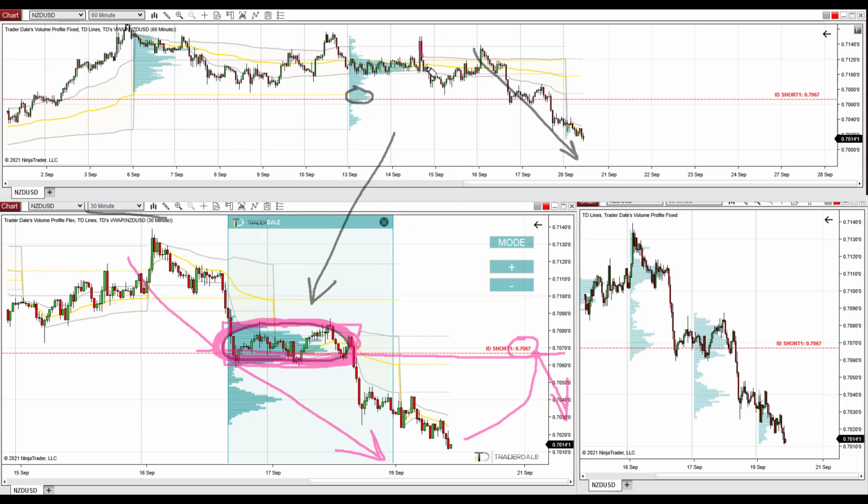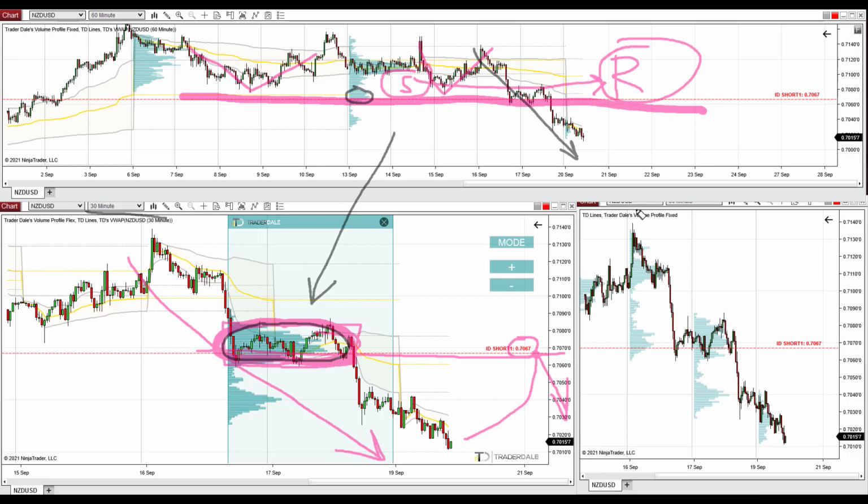As you can see a little bit above, there was also this strong rejection of this area. And this means that it worked as a strong support. By the way, also in here, it's a little bit above it, but it's in a general zone, right? And as the price went past that support, it turned into a resistance. Right now it's a resistance. The price is below that support. It broke through, and it should work as a resistance. So not only do we have the heavy volumes, but also we have this price action setup which says that support turned into a resistance. Both setups point more or less to the same area, to the same heavy volume area, which begins at 0.767.